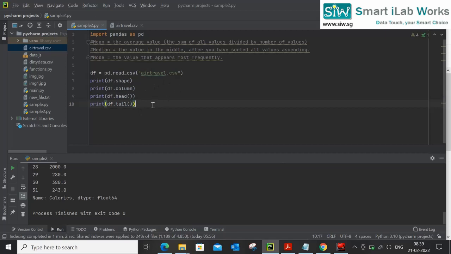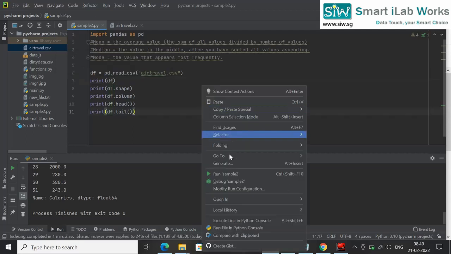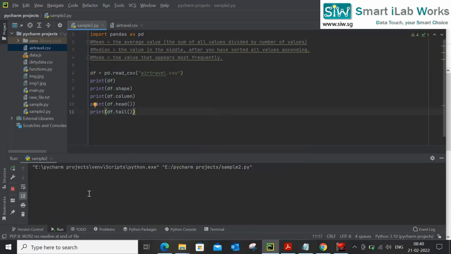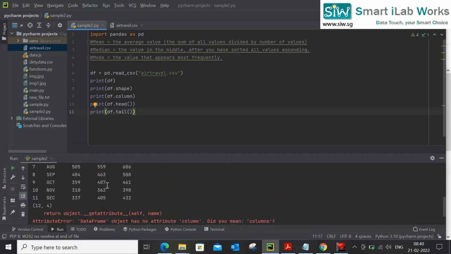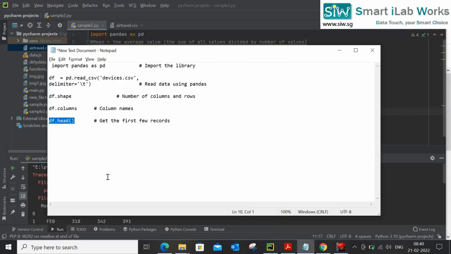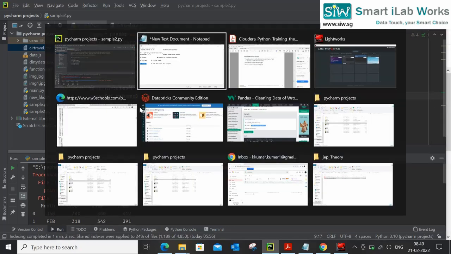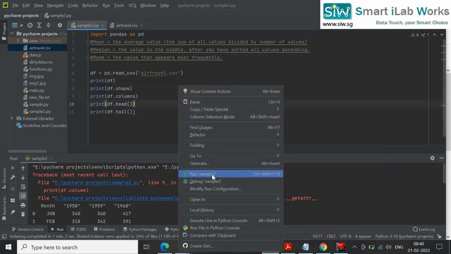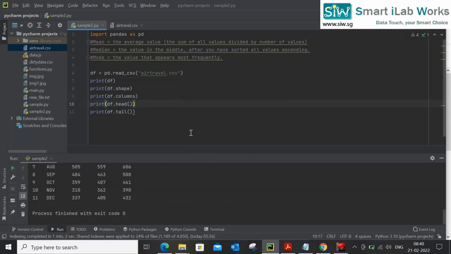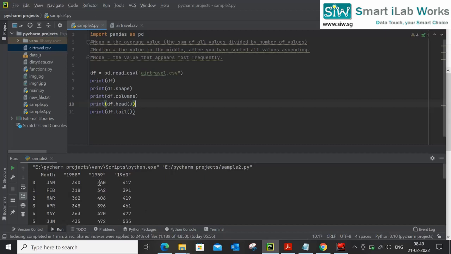Now I need to print first the df, right? Hold on. So print df, the first data frame. Data frame is nothing but columns of data. All right, so you can see, there is no column here, right? I'm just going to rerun again. Now we got that output. Okay, got it, right? So this is the complete data frame, print data frame.